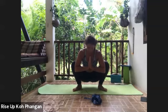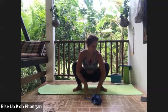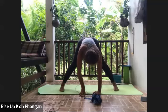Pressing the palms together. Gently pushing the knees with the elbows, elongate the spine, chin to the chest. Two more deep, long breaths. Connect to your equal inhalations and exhalations. And then release. Lift your hips up. Open your feet back again.